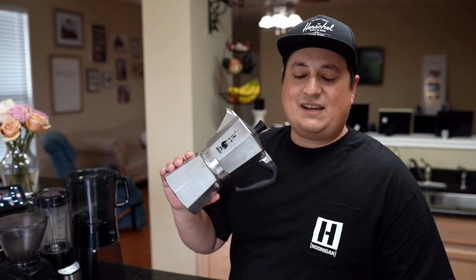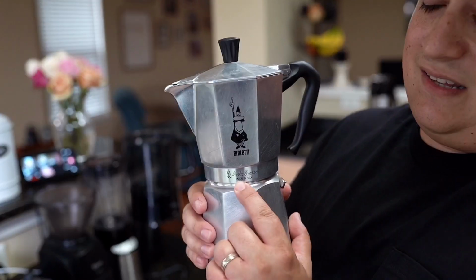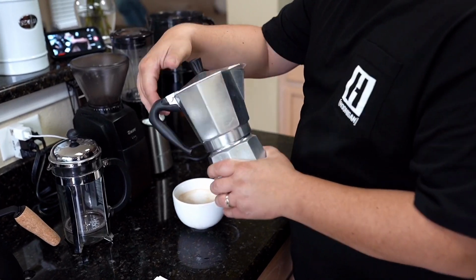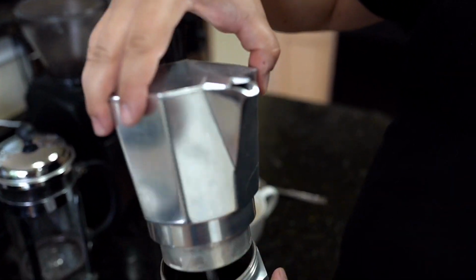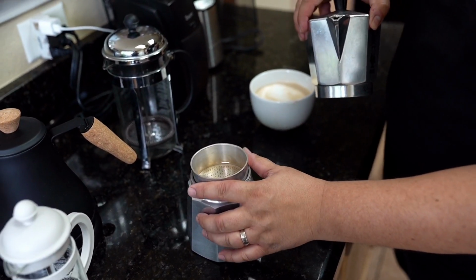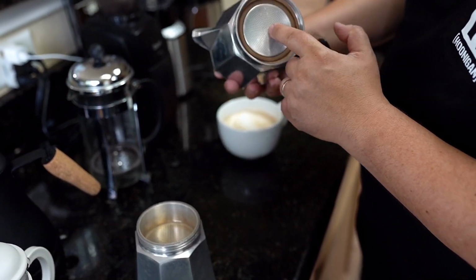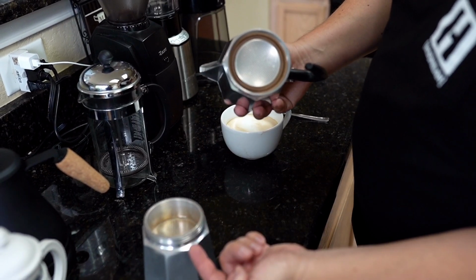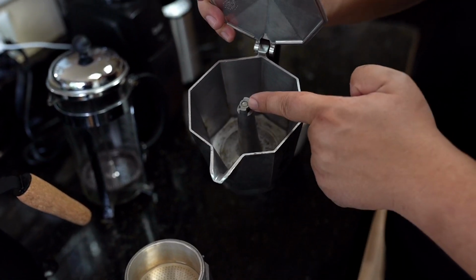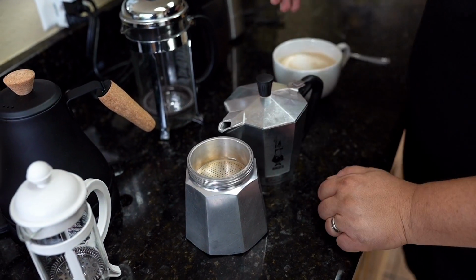So this is what we're making next out of the mocha pot. This little made in Italy stovetop espresso maker. So to start with, this thing comes in 3 pieces. In the bottom, water chamber, then your basket for your grinds, and then the top, the brewing chamber, where all the water passes up. It steams and evaporates, goes through the basket, passes through the grounds, up through the spout, and then collects in there. So pretty interesting way to make it.